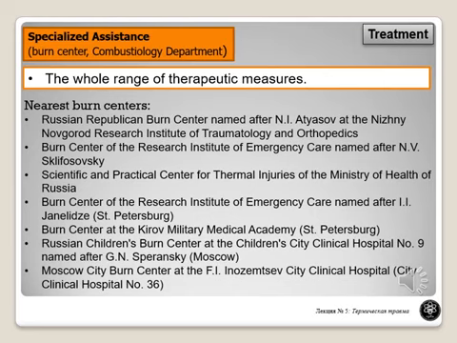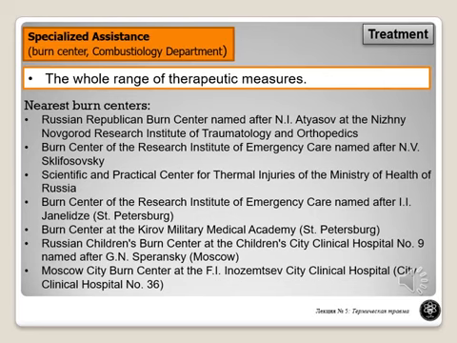This is the burn center of the Dzhanelidze Ambulance Hospital in St. Petersburg. This is a burn center at the Kirov Military Medical Academy in St. Petersburg, where assistance is provided to military personnel. The All-Russian Children's Burn Center is located in Moscow at the 9th hospital named after Speransky, and the Adult City Burn Center, which accepts citizens from the entire central region of our country, is at the 36th hospital.